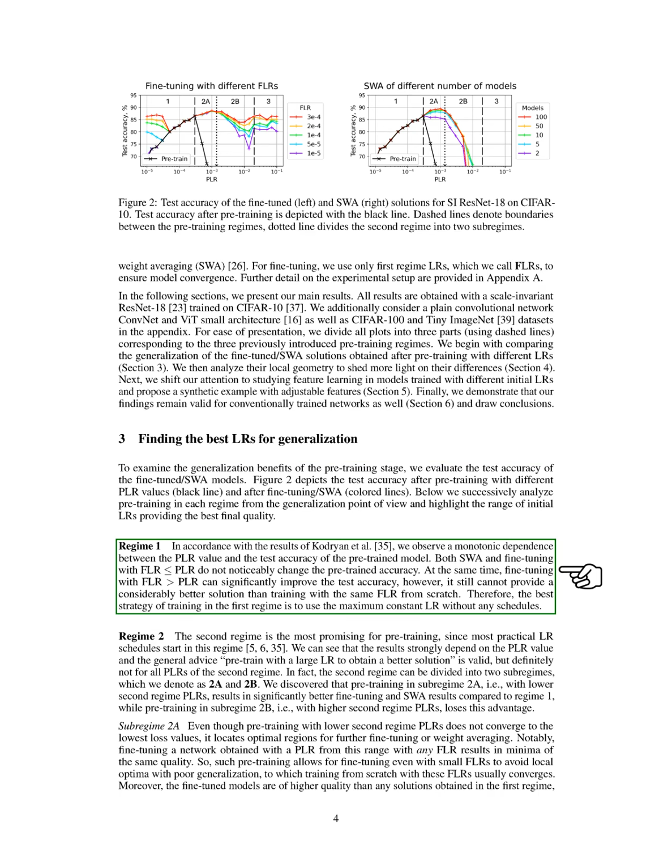model. Both SWA and fine-tuning with FLRs less than or equal to the PLR did not significantly alter the pre-trained accuracy. However, fine-tuning with FLRs greater than the PLR could notably enhance test accuracy, though it still did not outperform training from scratch with the same FLR. Thus, the optimal strategy in the first regime is to use the highest constant LR without any adjustments.